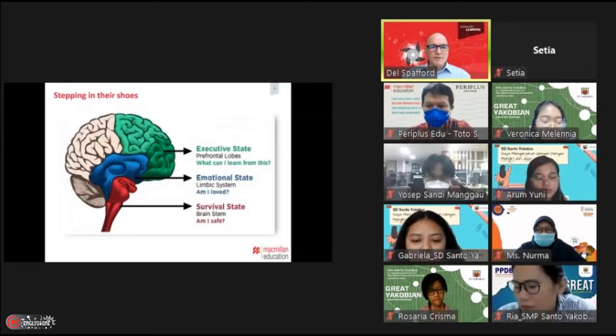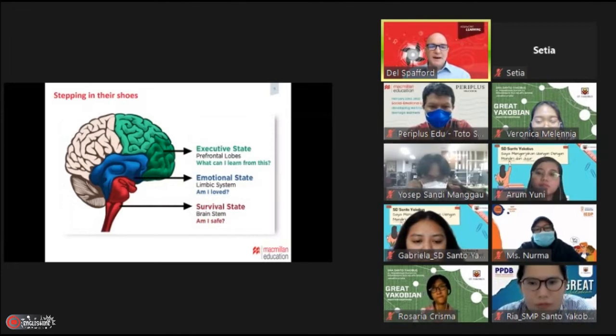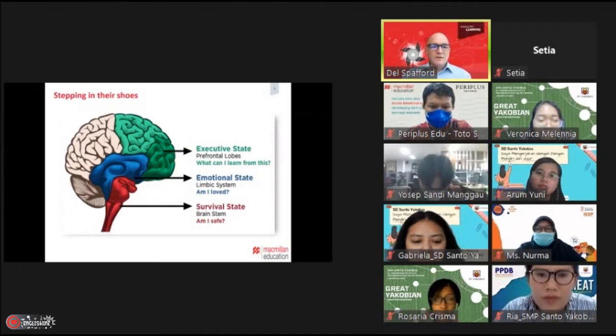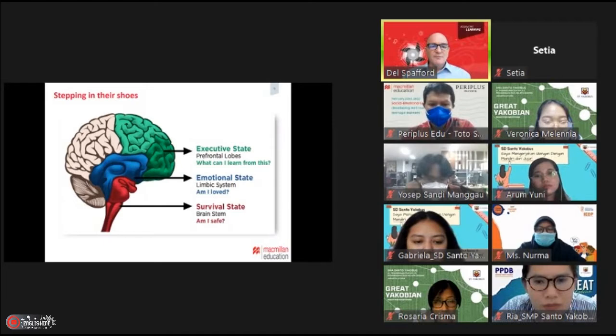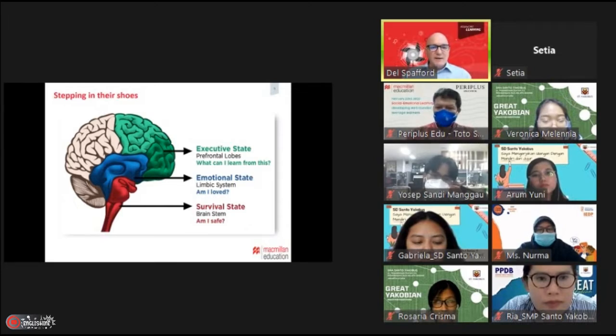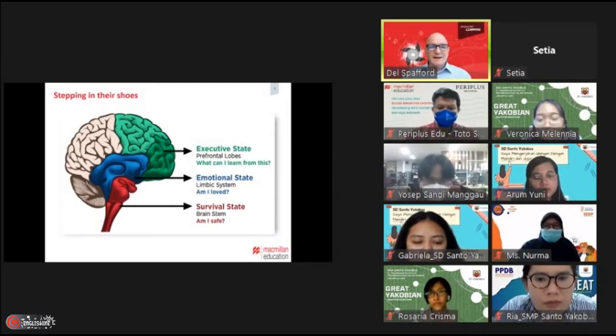All right. So this is the brain. I'm not going to go into too much detail because I said I'm not a doctor, but I have done a little bit of research into this. So the limbic system, this is the blue part here, is responsible for emotions. All right. And is already developed. And this is the reason that adolescents, that teenagers, do more with their emotions than they do with their thinking.